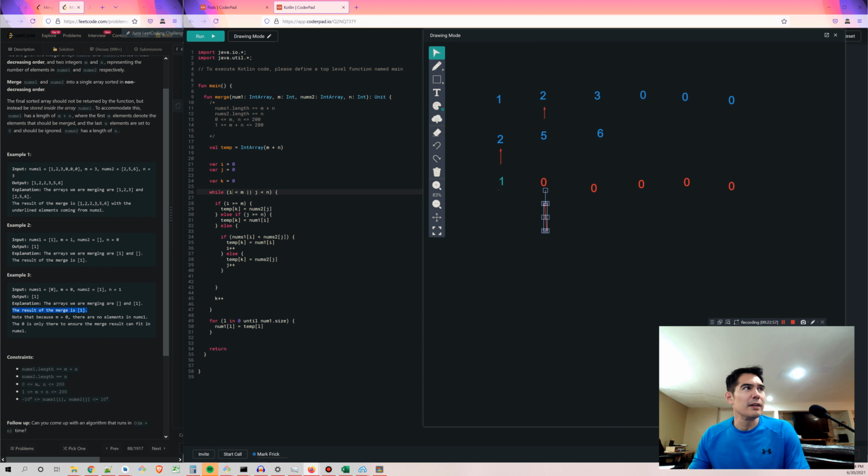If i is greater than or equal to m, it is not. If j is greater than or equal to n, it is not. Else, if nums1 i is less than nums2 j, it is not. So we skip this. Else, temp k, which is now 1, is now equal to nums2 j, which is 0.